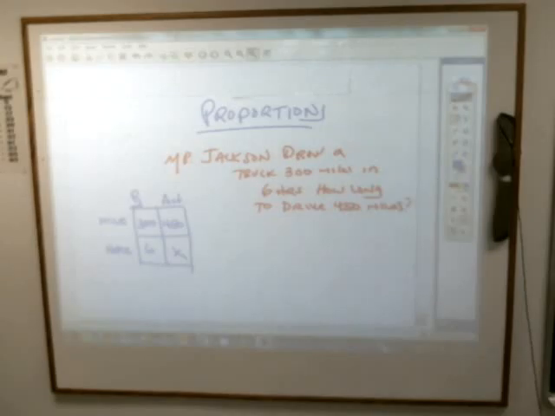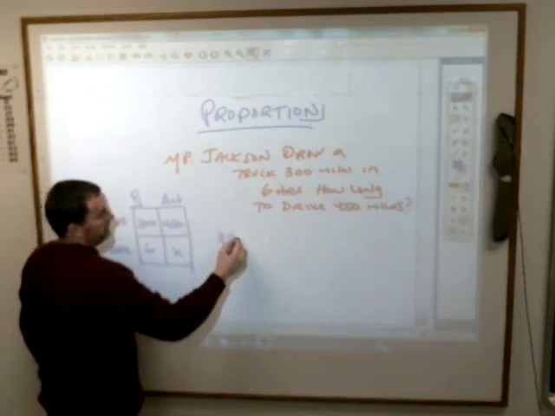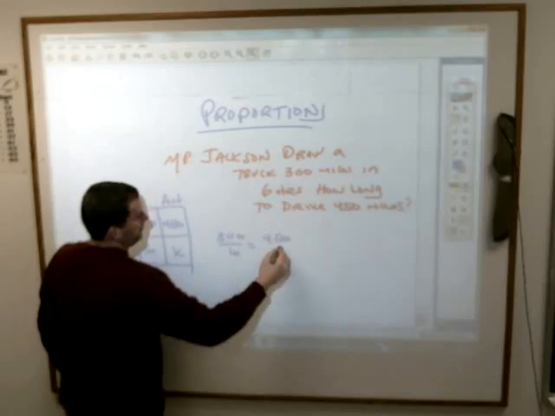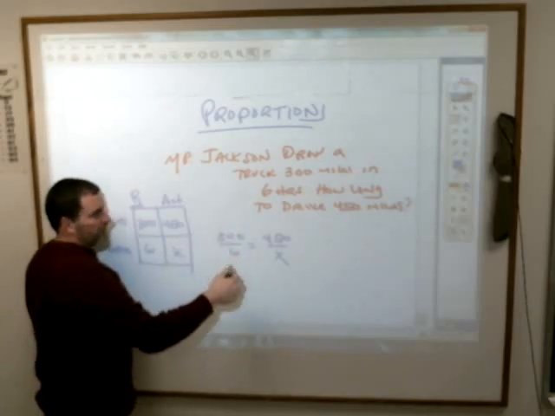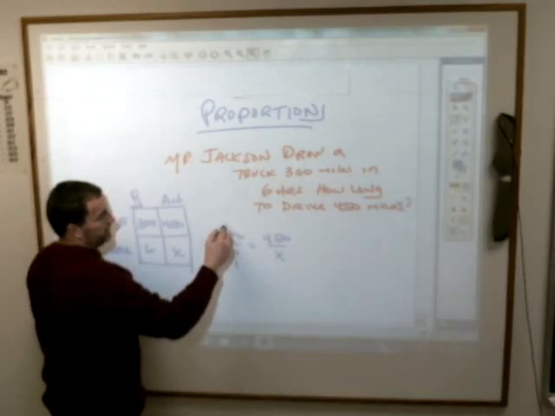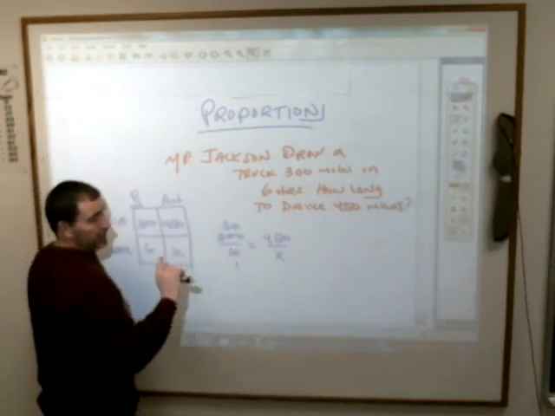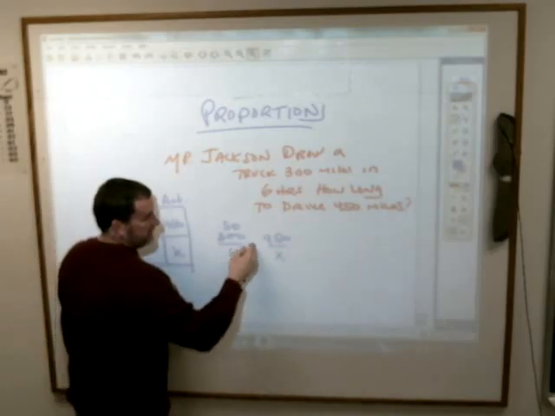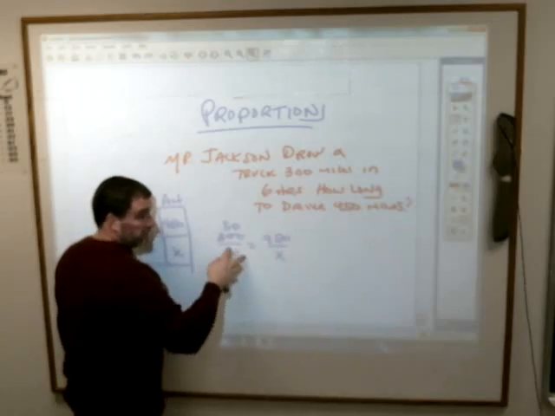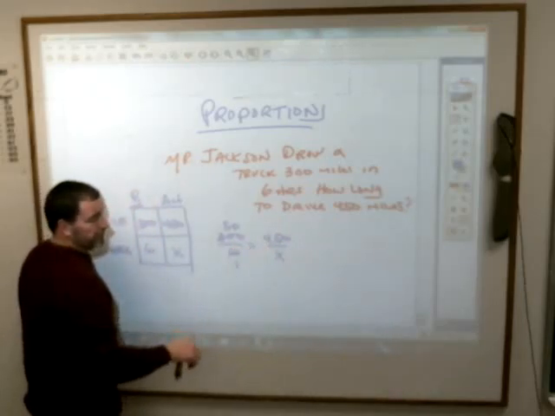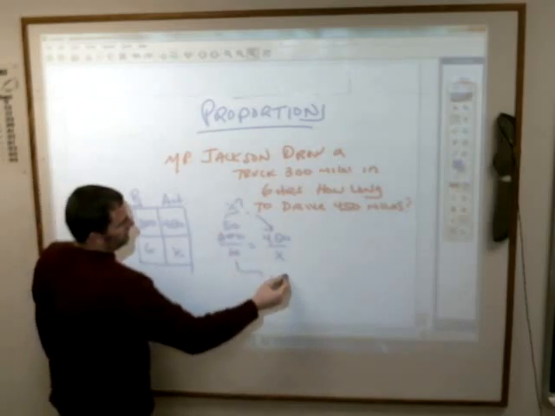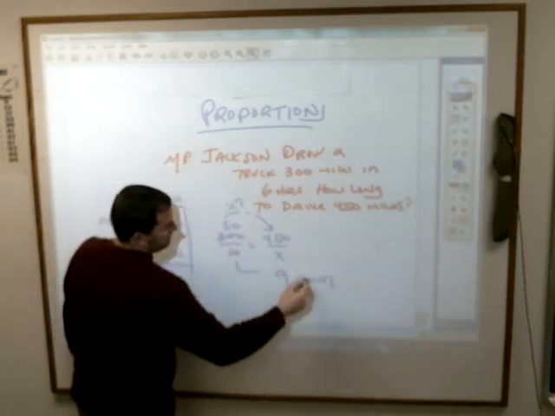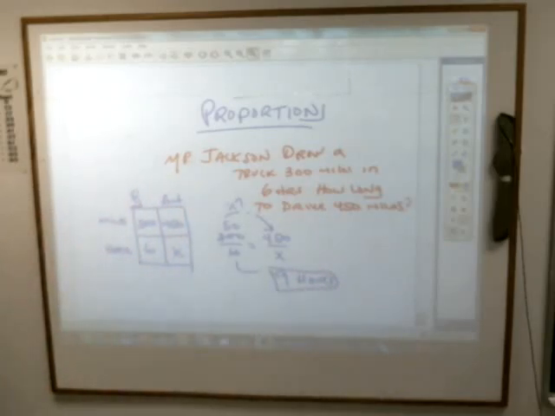That's my suggestion on probably the best way that I would do it in the most organized way, and it is just equal fractions. 300 over 6 equals 450 over x, which ends up being the same thing Nikki Kala did, because you can divide the 6 into 300 and reduce this fraction. 6 goes into 6 once, 300 is 50 times. Remember, you can't cross cancel across the equal sign, that's only when they're times. When it's equal, you have to cross multiply. So how do you go from 50 to 450? Multiply by 9, so 1 times 9, it would take him 9 hours. That would be, to me, the most logical, organized way to do it.